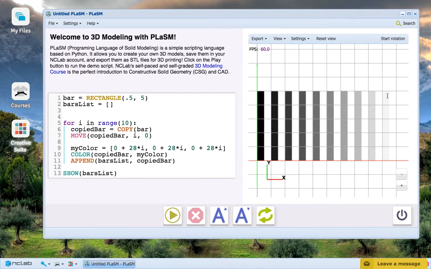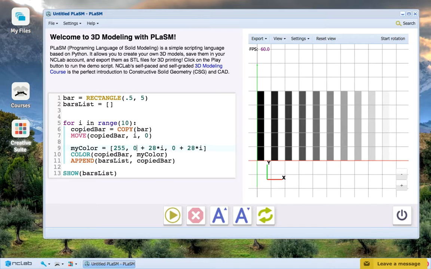We will do this by having a constant red value of 255, a green value which starts at 255 and decreases with each repetition of the for loop, and then a blue value which starts at 0 and then increases with each repetition. So let's change our red value to 255.